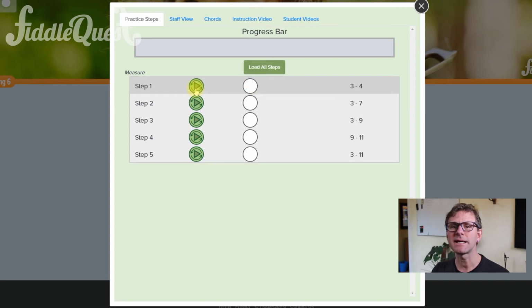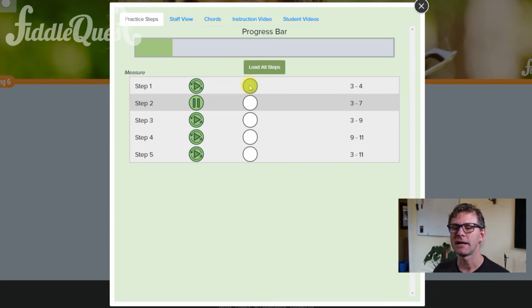So it's just playing that second finger on the D string, the F sharp, in that Run Puppy rhythm. And that is the very first phrase of Boil 'em Cabbage. So the kids will recognize the Run Puppy rhythm, and they'll be playing it, and then when they feel like they've got it, they'll click here, and it updates the progress bar.